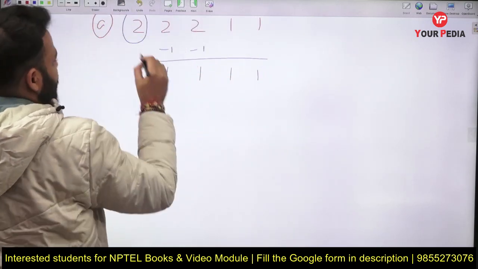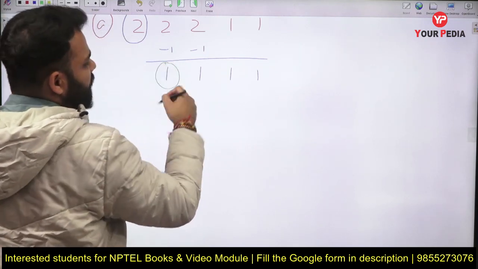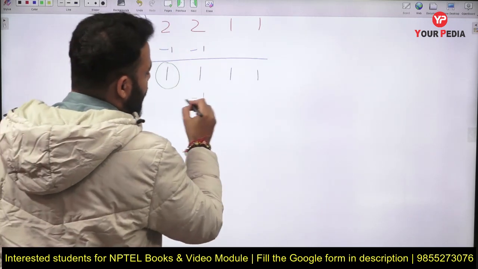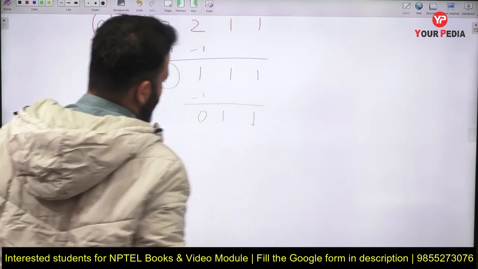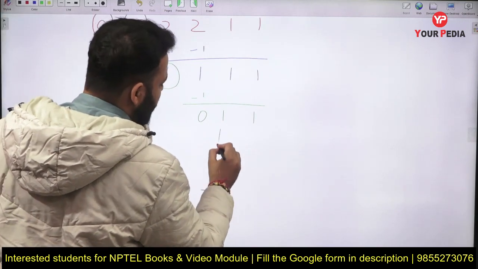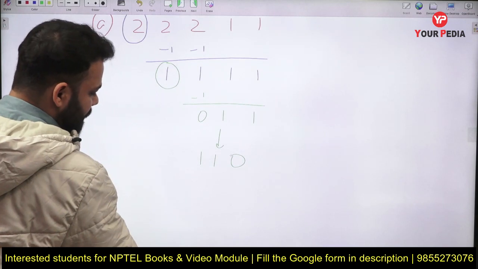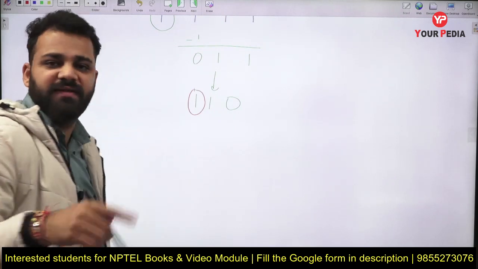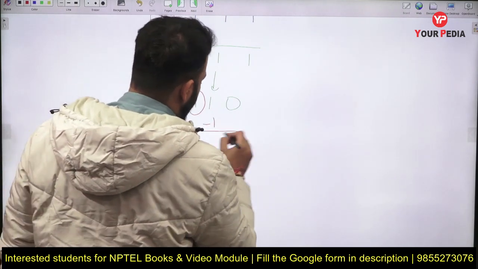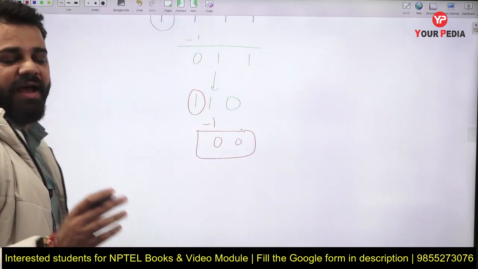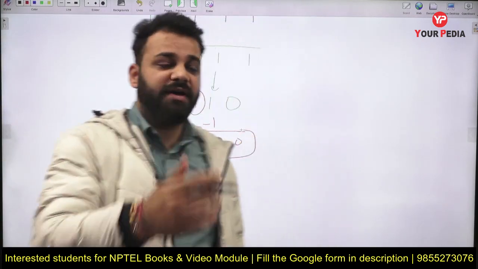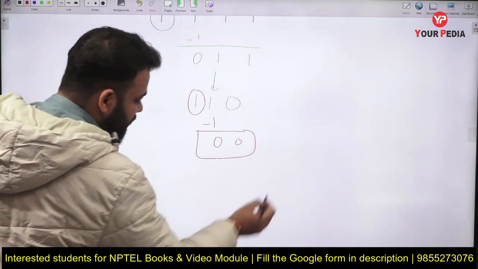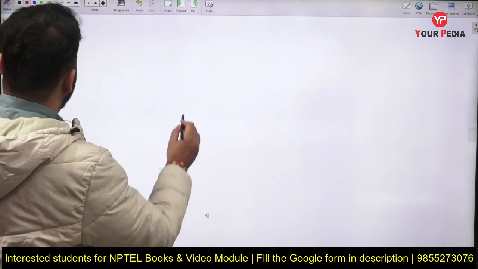Now the next element is 1. So you will be subtracting 1 from the next 1 element, because the element here is 1. So minus 1 from the next element, which gives 0, 1, 1. Now you will rearrange this, because a degree sequence is always in descending order. After that, again the element here is 1, so you will subtract 1 from the next element. When you subtract 1 from the next element, you will get 2 zeros and there are no ones left. So if you are able to reach the point where there are all zeros, then surely it is a graphical sequence. So option A is a graphical sequence.